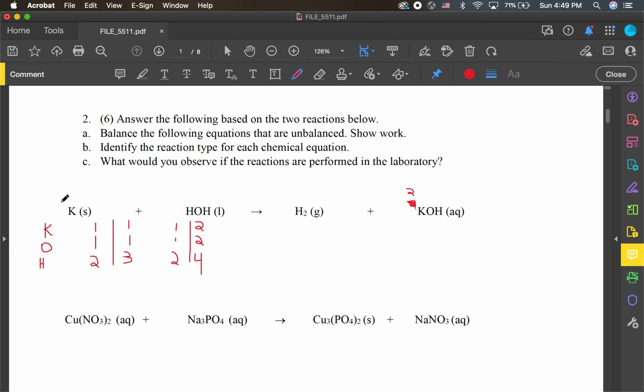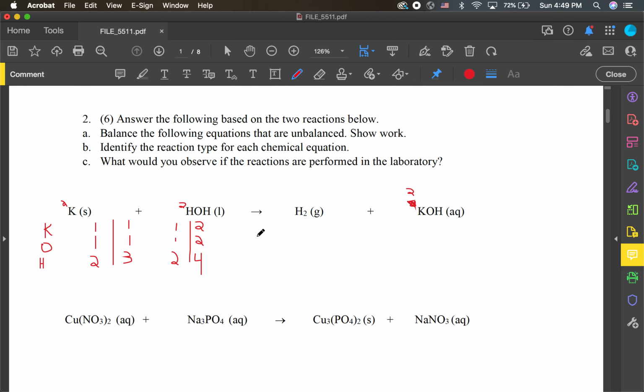K's are easy. We put a 2 here. Okay, so that would give us the 2. That makes that match. The O's, this is where it gets a little more interesting. So we need to have 2 O's. So let's put a 2 right here. This gives us 2 O's, right? We have O times 2. That checks that off. And now we have 1, 2, 3, 4 H's, and then we have 1, 2, 3, 4 H's. Cool. I think that means we're good to go.